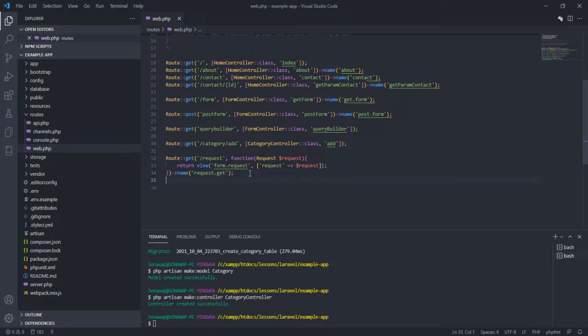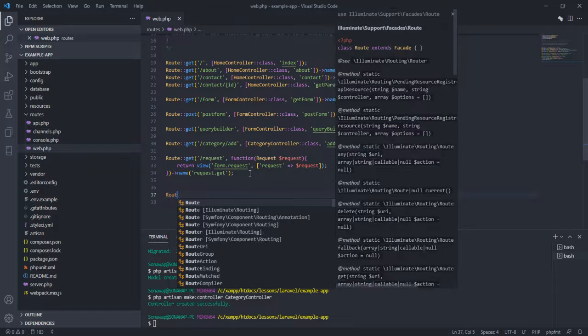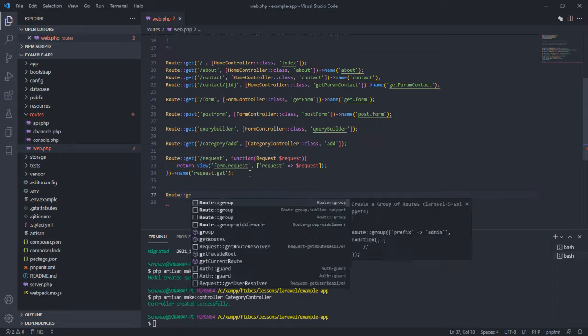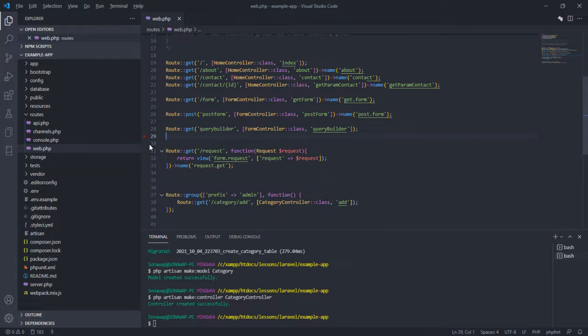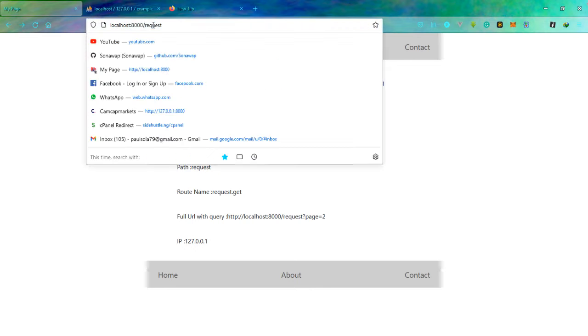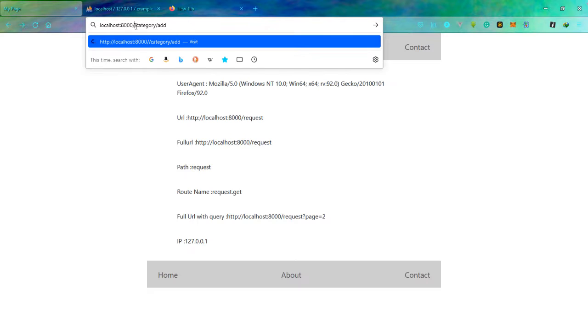So for example, we can have a route, and you can give it a group. Now you can give this route a prefix, and what the prefix does is it applies this name right in front of your route. For example, if we go ahead and copy this route right here, we need to remove this from here, otherwise it's going to cause some trouble. So let's just go over to this route now and just paste this, and let's just see.